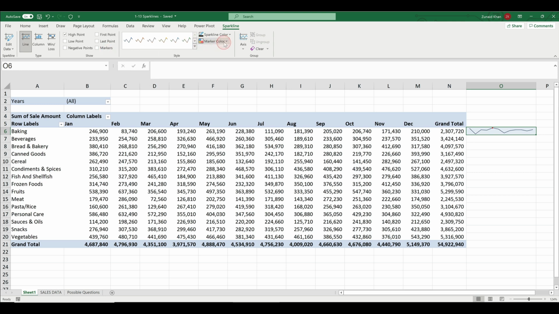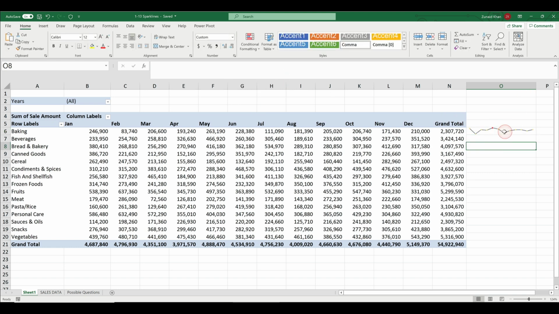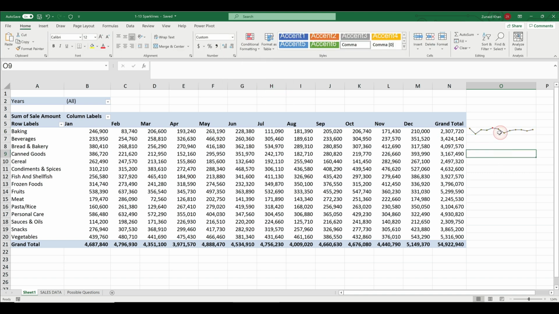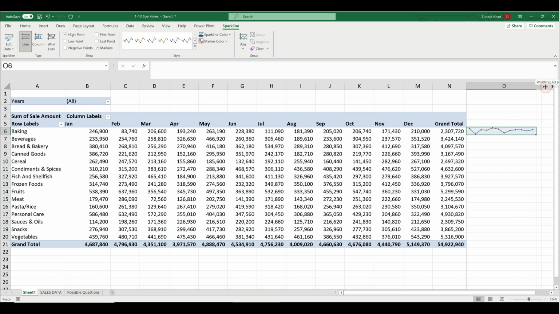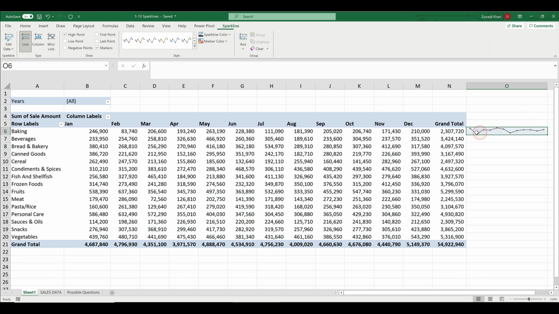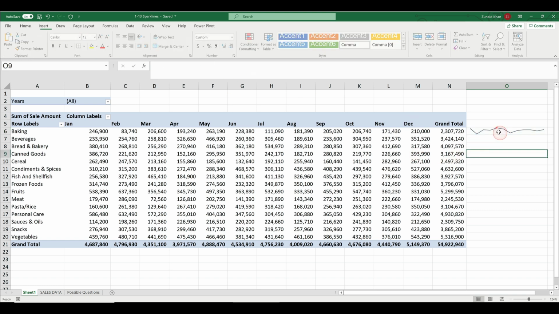Now let's look at what each of these are. So if I go to the marker color, let's do markers, right? And let's say we want the markers to be in yellow. You can see at each point it actually creates this yellow. Now this light yellow doesn't actually look too good. Let's see if we can use a darker color, maybe a brown. Yeah, so you can actually see where now it's created these markers. That's where each point basically is. So it wasn't showing that before. If we, for example, turn off the markers, it just shows a smoother line without each point being marked.